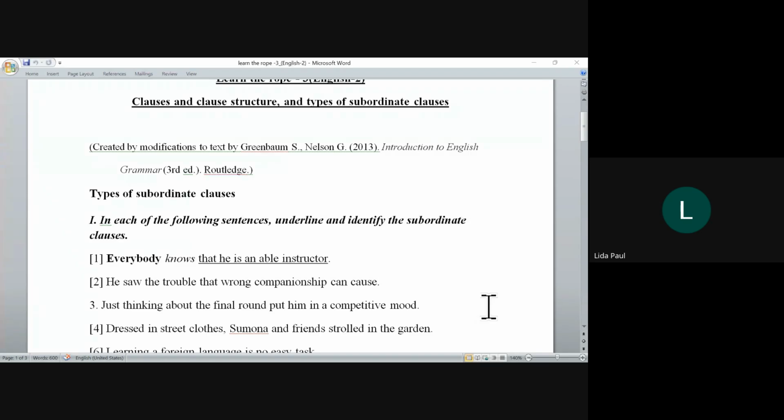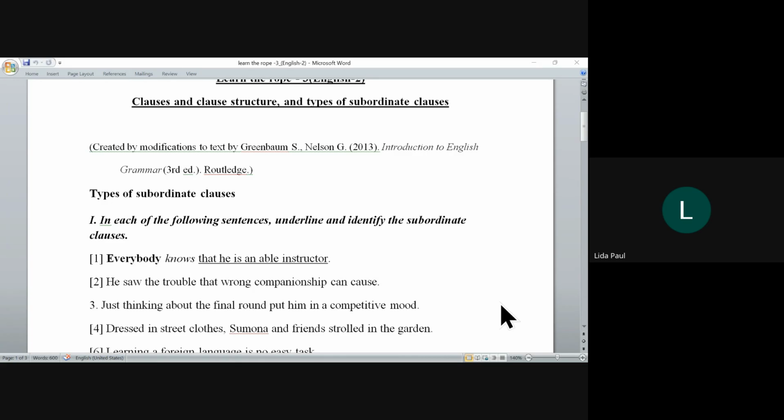And then you have another one. The car is not new? No. The car that I own. Please look at your chat for further explanation, right? So the first subordinate clause would be that I own, and what kind of clause is that? Adjectival. The first one is adjectival because it modifies the car. Which car? The car that I own. That I own is an adjectival subordinate clause.